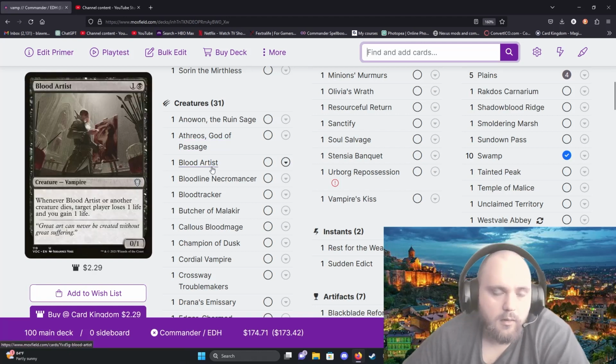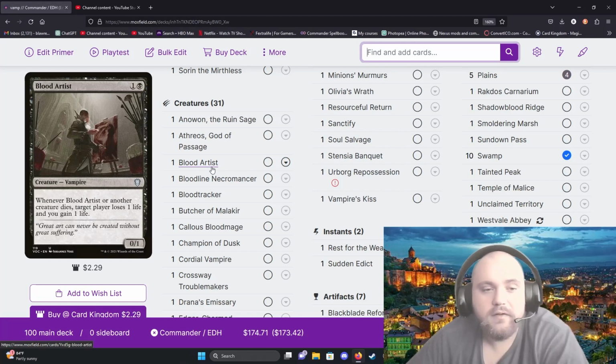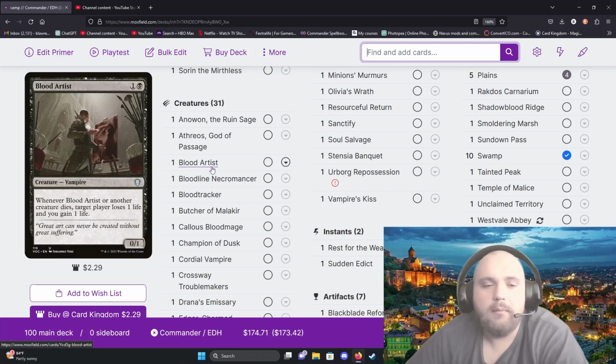Blood Artist, a black and a white vampire. Whenever Blood Artist or another creature dies, target player loses 1 life and you gain 1 life. It's going to help you. He has no attack, but that whole life drain, vampire blood-sucking theme is there, you know?